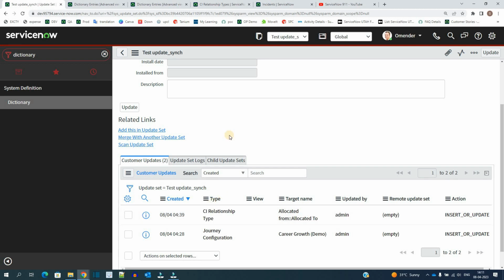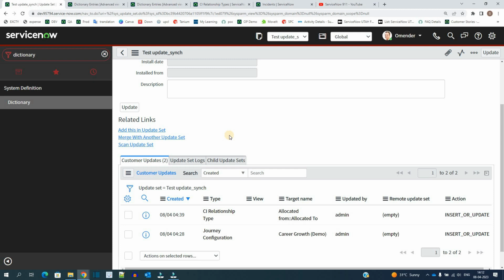But now you will ask, can we add this attribute to any other table? Yes, it is possible, but it is not recommended at all, okay? And in case you want to do so, you have to log a ticket to ServiceNow and tell them, I want this particular table to be included in update sync equal to true, and based on their recommendation, you can take the step forward.